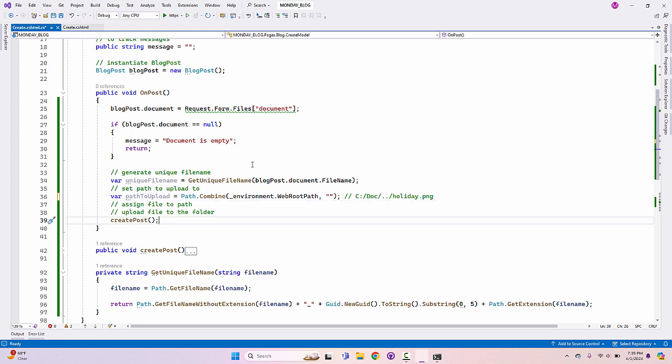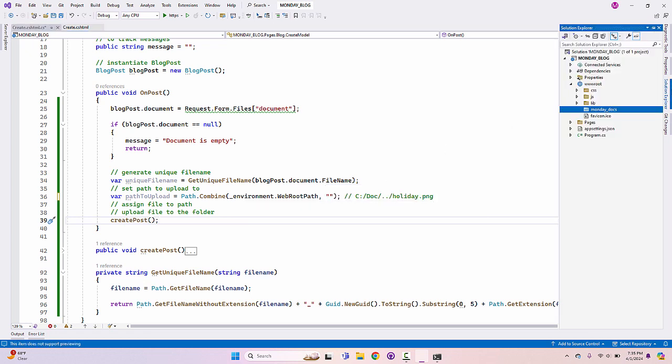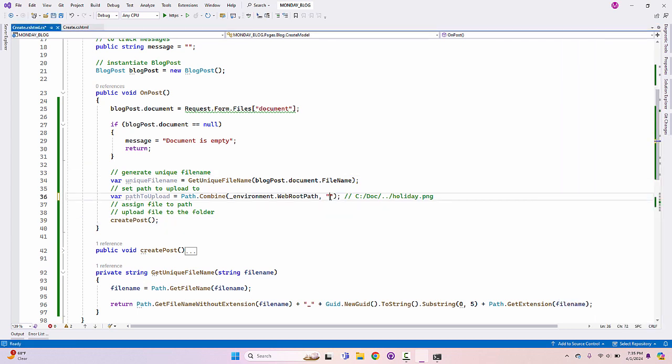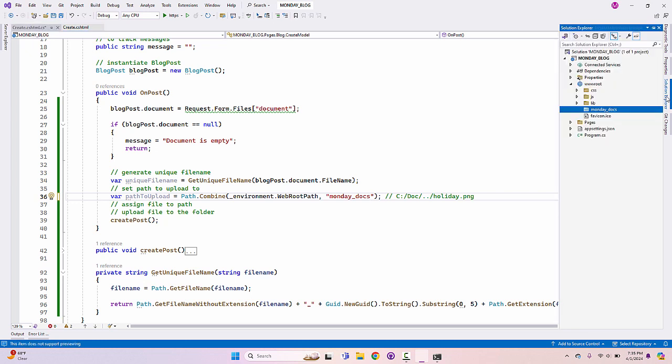You see the progress. Then it's this folder, Monday docs, Monday, okay, like this one.